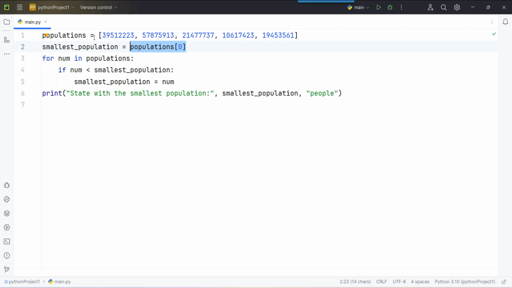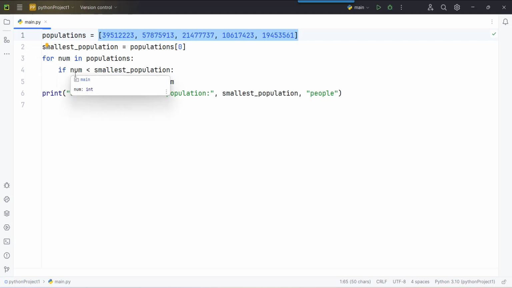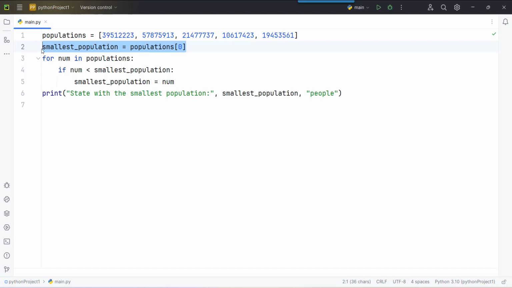And in the for loop, we are iterating over this list, and if the number is smaller than the smallest population, then that value gets assigned to the smallest population. In the end, after we compare each element with the smallest element, we will get the smallest population.